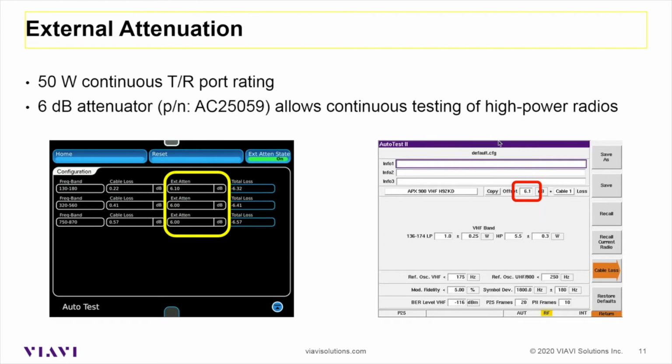When we are in auto test, though, and we start going through, say, the transmit power alignment, we have the radio keyed up for quite a while, and that allows heat to build up inside the service monitor, and eventually we trip an alarm and we say, hey, stop transmitting for a while. Now, when you're manually testing, not a huge big deal, I guess. I mean, you're going to spend an hour testing and aligning this radio anyway, so what's another couple minutes? If you're running auto test, a couple minutes waiting for the unit to cool down is a significant portion of the time it would normally take.